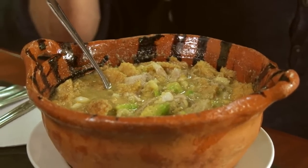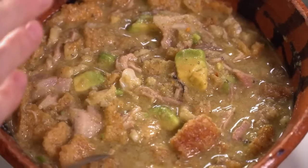Whoa, this stuff is crazy good. She had me taste it, and then she sprinkled a little bit of mezcal over the top of it, and it, like, everything blooms in it when you put that little mezcal in there. And the egg that goes in first, because it's gonna cook with everything and thicken it all up, that hot broth does wonders to it, the crunchy chicharron, and it's starting to soften just a little bit.